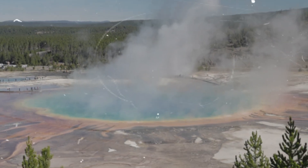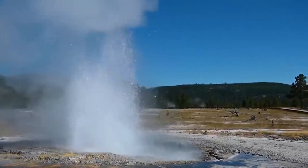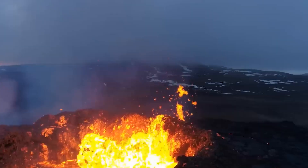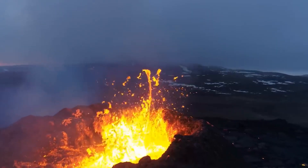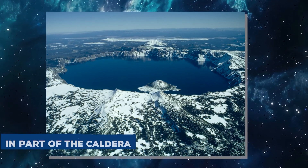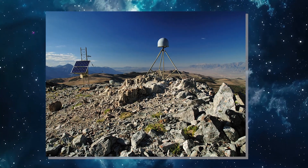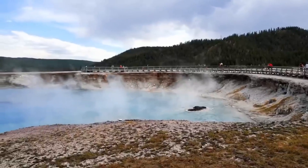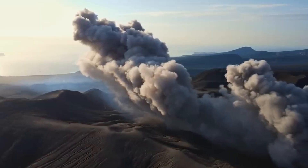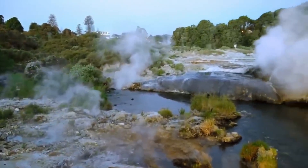But mapping the subsurface is not the same as predicting a sudden eruption. These results improve understanding and monitoring, yet they do not point to an immediate, unstoppable crisis. When people talk about the magma chamber expanding faster than expected, they usually mean scientists measured a small amount of ground uplift in part of the caldera. Instruments like GPS stations record how the land rises or falls, and sometimes the ground moves a few centimeters over long periods. Such inflation can mean magma is moving or that gases are building in small pockets, but it can also reflect changes in groundwater or seasonal patterns.